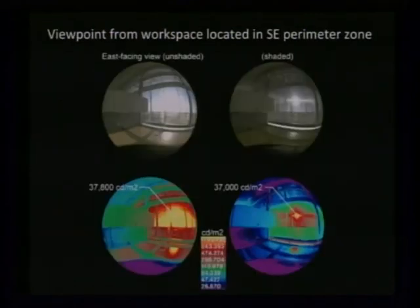This is on the southeast facade, looking at the penetration of the solar disk, the view of the solar disk through that scrim. And it's very interesting when you think of a 50% perforated metal screen. It looks very, very opaque from the outside, where we're seeing the light reflecting off of it. But when you're on the inside, looking out, you actually hardly see that screen at all. It has almost no impact on your view, because your visual system is very capable of accommodating that obstruction and allowing you to still perceive that view to the outside.